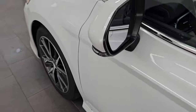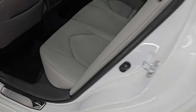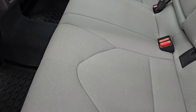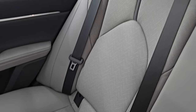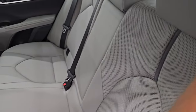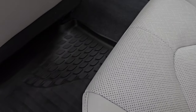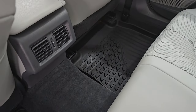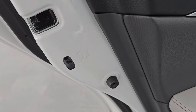It does have blind spot monitoring and mirrors with built-in directional signals. Taking a quick look at the back seats, they are in fantastic condition. It has the LATCH child safety system for any child car seats you may have. The seats fold down pretty nice and flat and go right back up. All-weather floor mats back here as well, carpeting is in excellent shape, inside the doors look good, and there are child safety locks on the back doors.